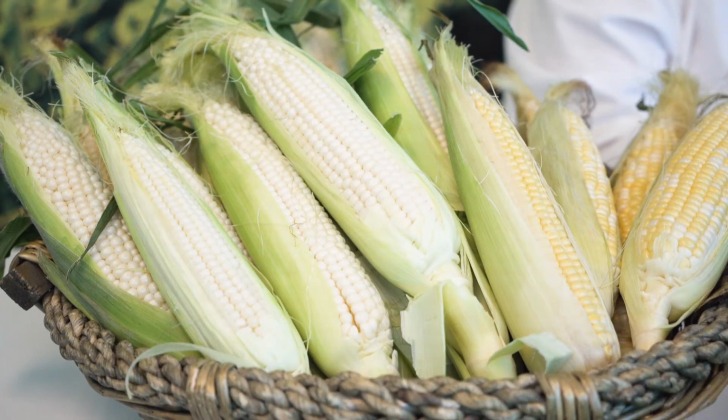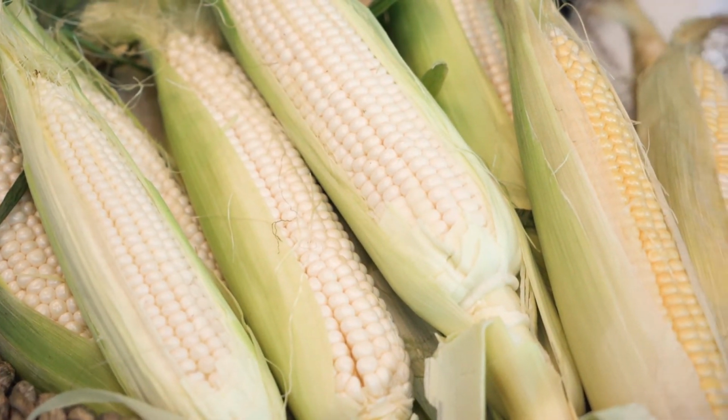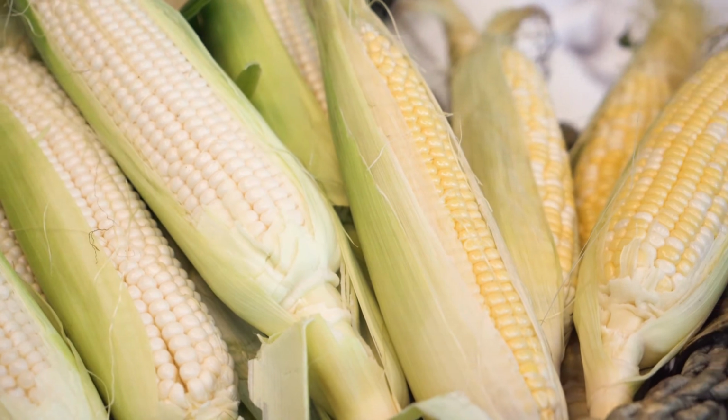Last but certainly not least is one of the most popular items on American menus, and that's sweet corn. Sweet corn is a very small percentage of the overall crop in America. Most of the corn grown is for animal feed, for beef production, as well as ethanol production. Your interesting fact about corn, each kernel has a silk attached to it. In fact, each corn plant is both male and female.